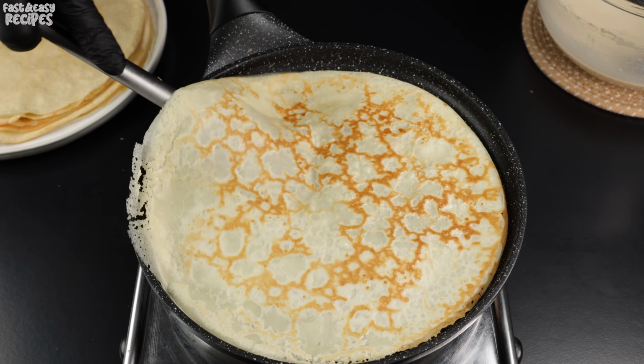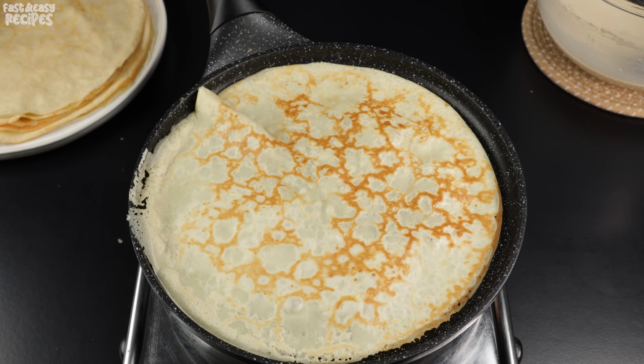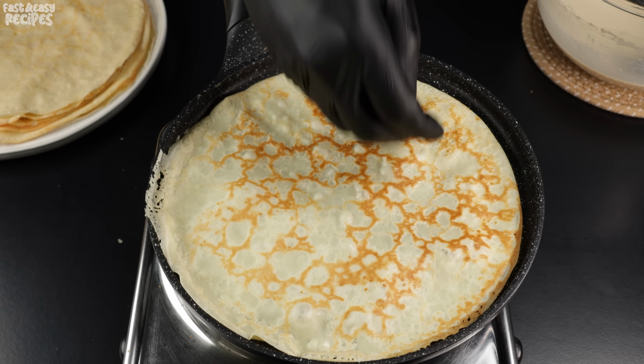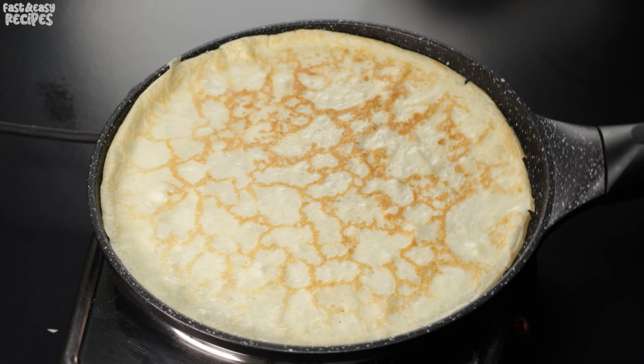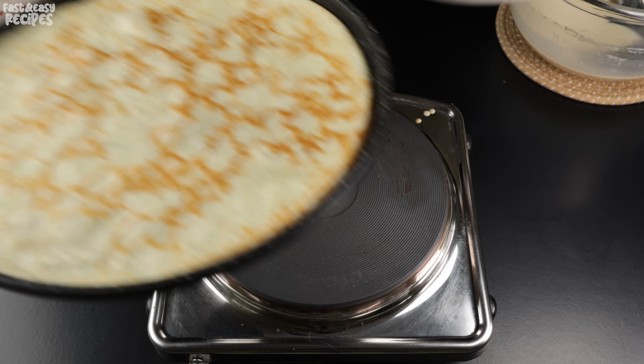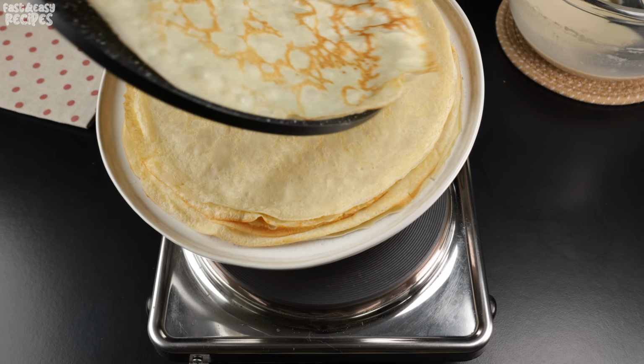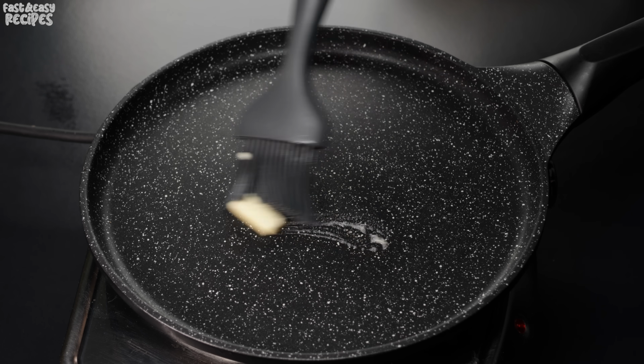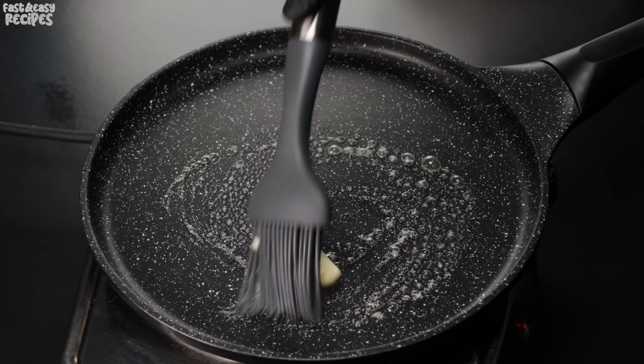Cook the other side for 5 to 15 seconds, depending on the desired texture. Repeat the process with the remaining batter, adjusting heat as needed.